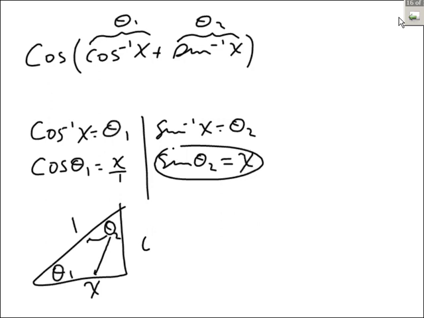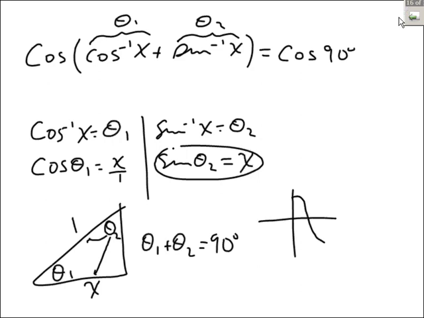That is, theta sub 1 plus theta sub 2 is 90 degrees. This here is the cosine of 90 degrees. And the cosine of 90 degrees, 90 degrees is right here. The cosine of that is 0. And 0 is in terms of x. It's a constant. I mean, sometimes you have f of x and it equals a constant, like 7. It's still in terms of x. Function of x means in terms of x.